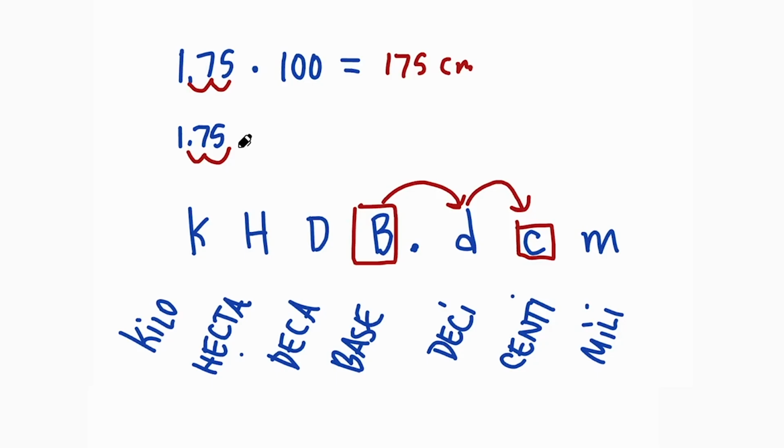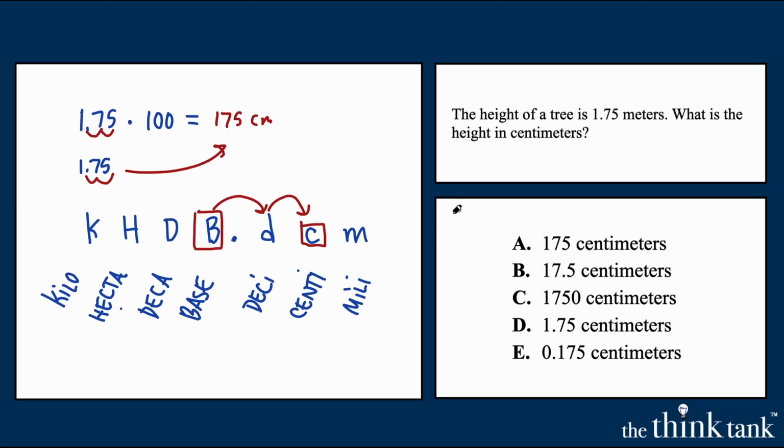Notice this is exactly the same thing we did by multiplying by 100 and moving the decimal twice because of the 2 powers of 10. In other words, this chart is kind of like a visual way to do the thing that you would do if you remembered the conversion factor in the first place. So one way or the other, we move the decimal point twice. We get that 1.75 meters is the same thing as 175 centimeters. Therefore, our answer here, if we're very careful, is A, 175 centimeters. And if you got that, good thinking.